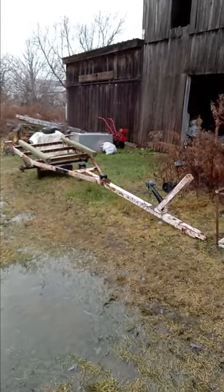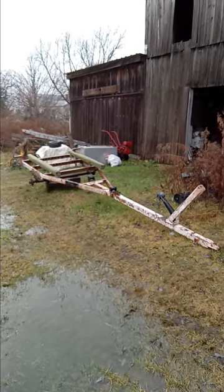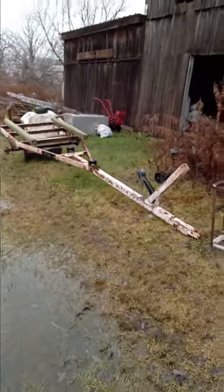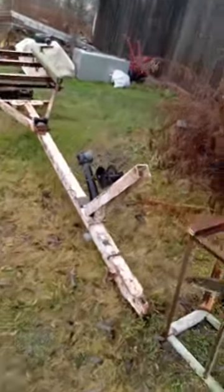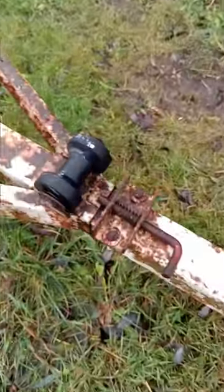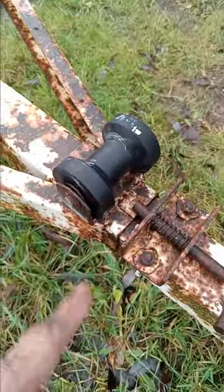This is an old boat trailer I got from a friend of mine. This would be a bigger one — bigger than my big one. The trailer is four feet wide; I'll refurbish that winch. It's about nine feet from the back to about this area here — that's where I'd end the deck. Of course, then you have the tongue.